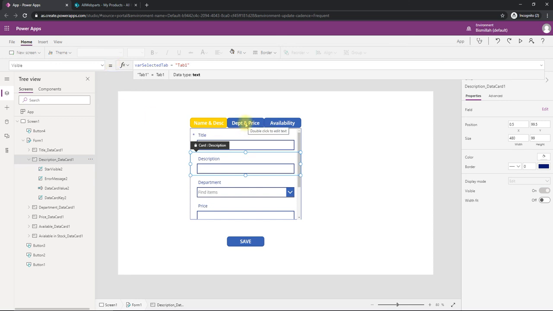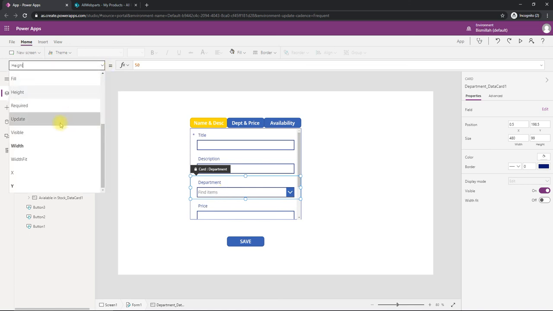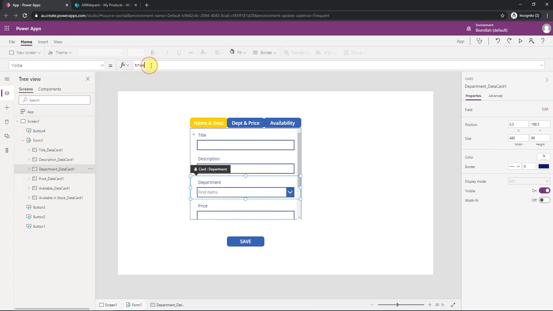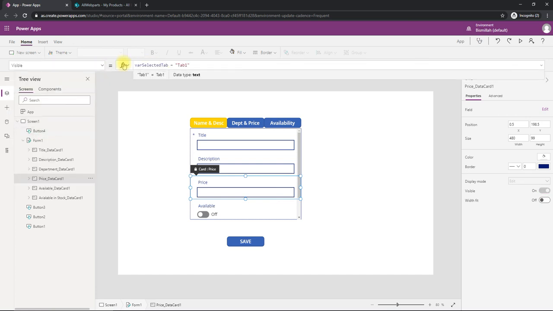Okay. And when it comes to the other two, which is department and price, which has to be in the second tab, visible property, go here and put tab2. And if you put price, the next data card, do the same for visible property. Okay.